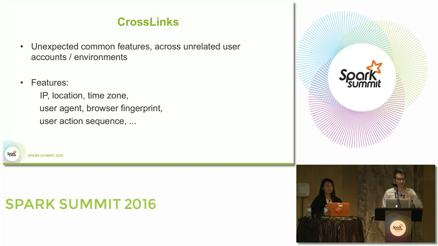So there are a variety of features that you can use. You can use the browser fingerprint. You can even use the behavior sequence of your user. Again, the key here is finding features or combination of features that should not be common across several user accounts or environments. So with that, Ping will take over and talk about some of the detailed approaches.